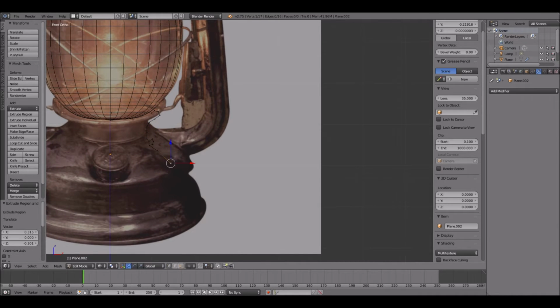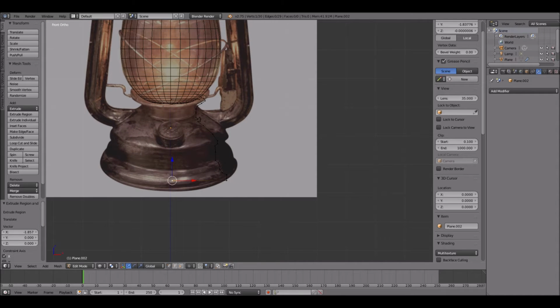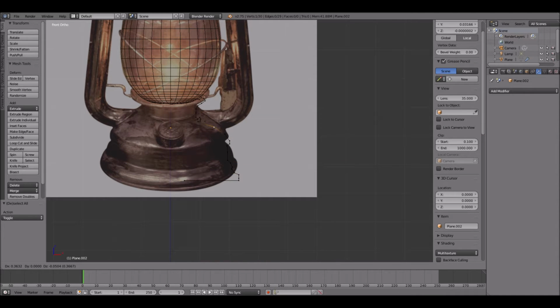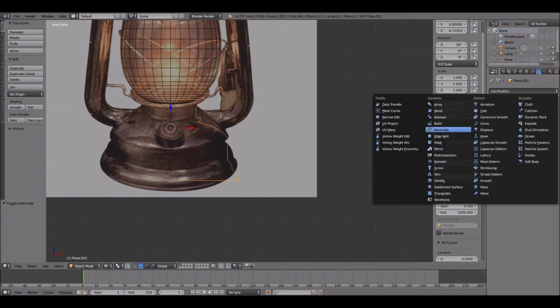The trick is just make sure that you get the holes out by hitting Alt-M and merging the vertices at center. That's a big issue with the screw modifier. But other than that, it works great, at least I feel. So it looks like we're getting close to finishing this base. Once again, just do your best estimation. And then hit tab and add the screw modifier. It looks like I'm not quite happy with that, so I'm changing it around a bit, just stretching it out a little bit. You guys can always change your work, it's never set in concrete.